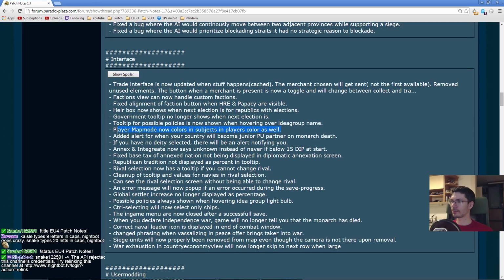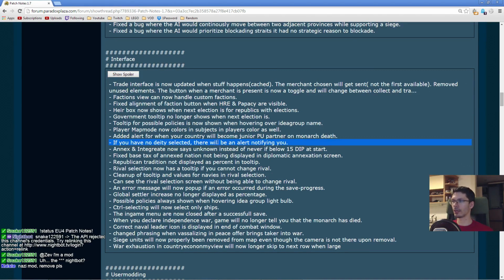This one is great, but we are not there yet. Tooltip for possible policies is now shown when hovering over idea group name, which is good. I guess it only used to be visible over the icon, so now it's visible over everything, so that's an interface upgrade. That's nice. If you have no data selected, there will be an alert notifying you. I think that's for the Reformed, or this is for the Hindu. I'm not really sure. I haven't played anything with the data yet, and I completely skipped this.